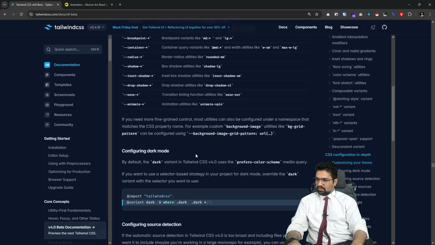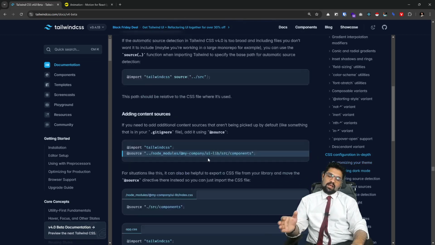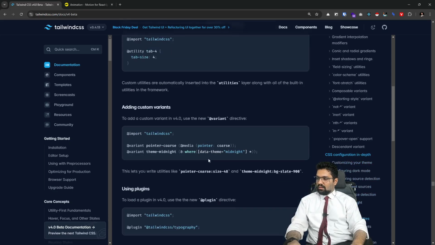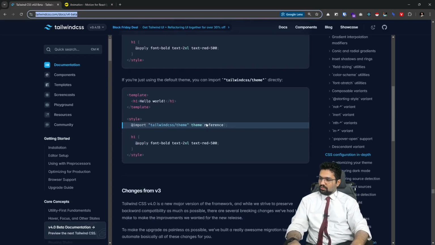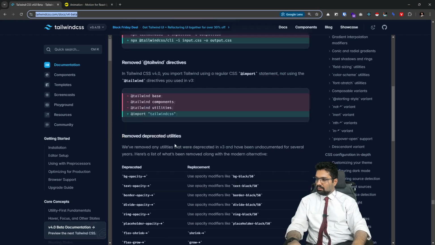Version 4, the upgraded version of Tailwind CSS. I wrote the links in the comments and you can open this page and read about it.